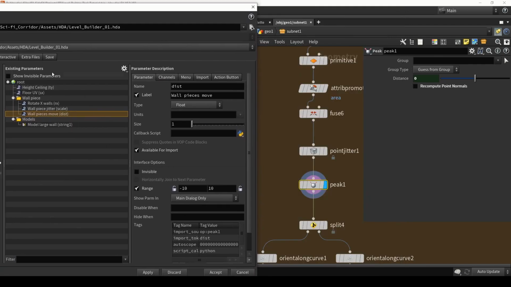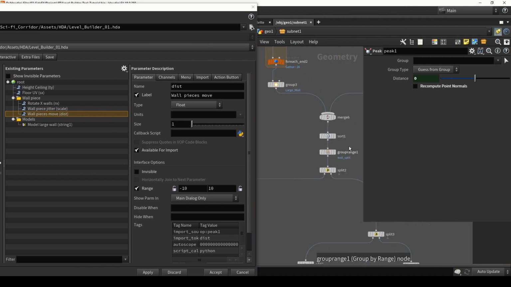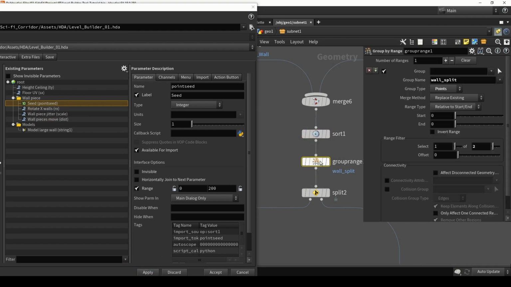And one important value I did not expose yet, if I go all the way back up here, is of course my random seed, so I can have different variations instantly. And I can also expose my group range value, and with this value I can say if I want more or less of these pieces.